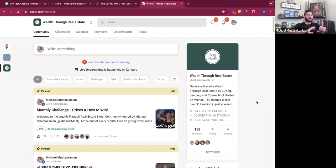I have more stuff coming out in the very near future, basically hand-holding. Very few people. I don't like to do anything in large group settings except for training Zooms like this. Very few people I will handhold and show them exactly how to buy real estate the way that I do, primarily leveraging other wholesalers and investors and renegotiating their deals to make them better. If you guys have been seeing the deals that come in from wholesalers, they're not great usually. So you need to have the skill set to understand, can you renegotiate that deal to make it better or not? That's the foundation. That's the majority of my deals now.